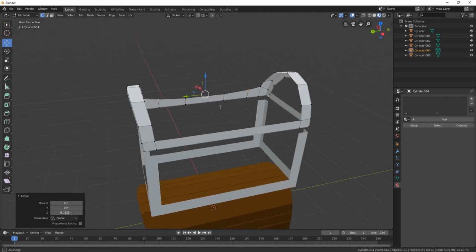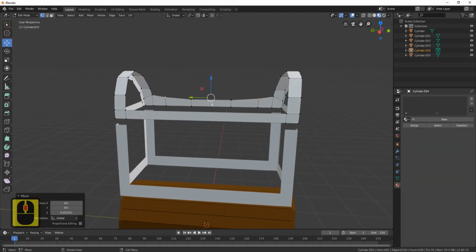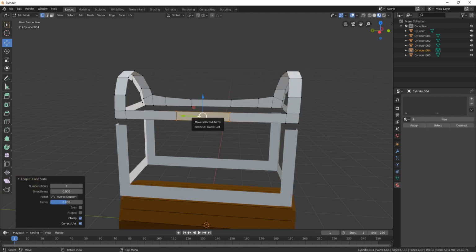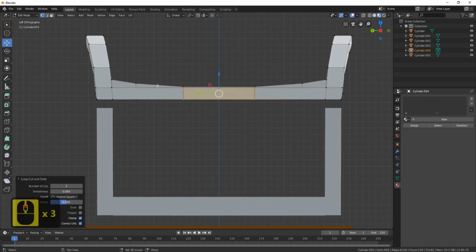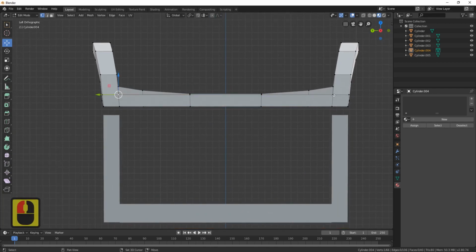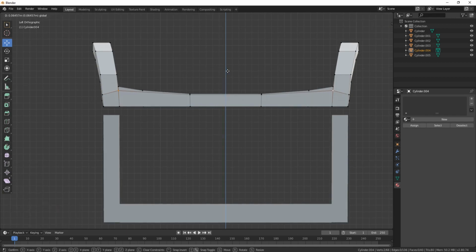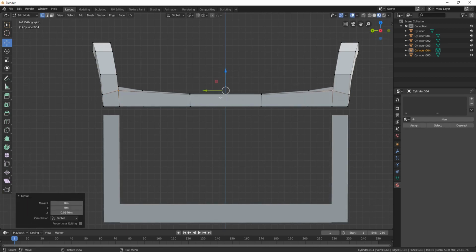And now we'll do something similar on the back. I don't want it to look exactly the same on the back, so I'll just make it a little bit different. So I'll press Ctrl R, press 2, left click, right click, and then I've got these two here. And if I press Ctrl 3, you can see now we can see the back and the front. So I think I will lift these up very slightly, just to give it a little bit of a curve, but not the same as the front. So just a little bit like that.